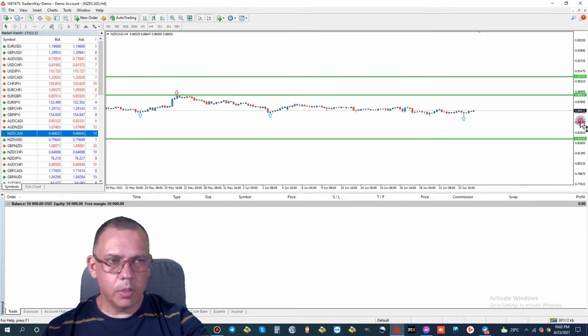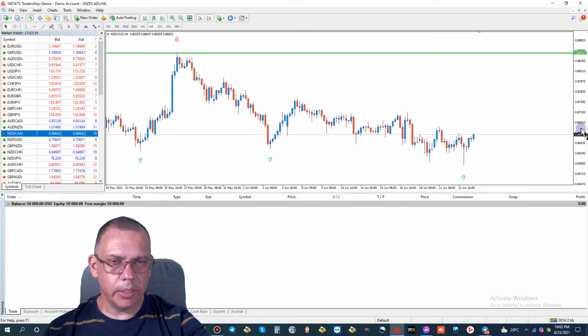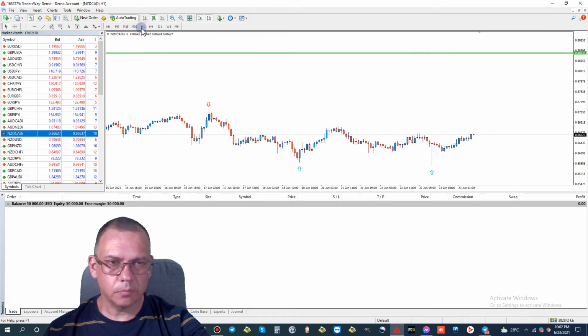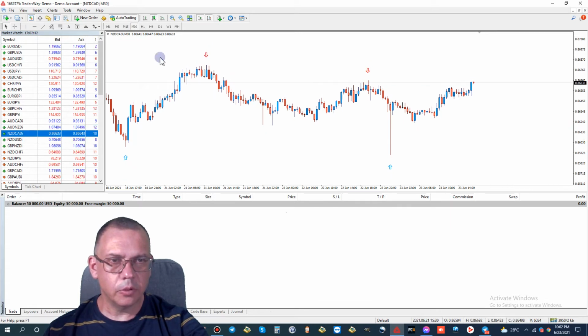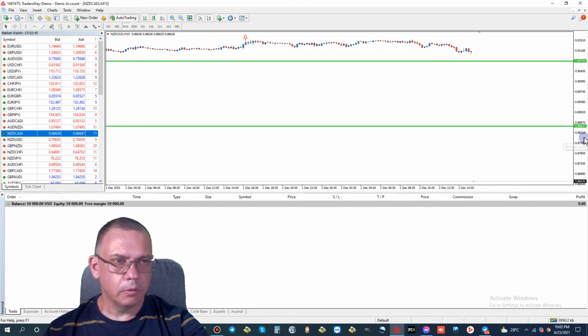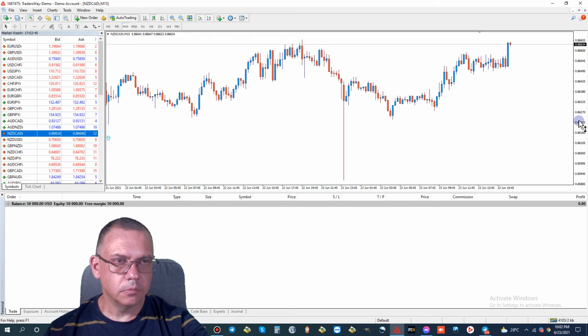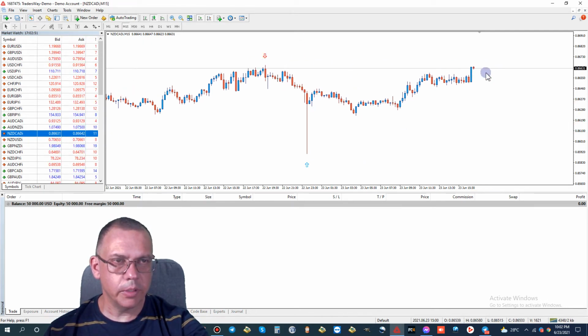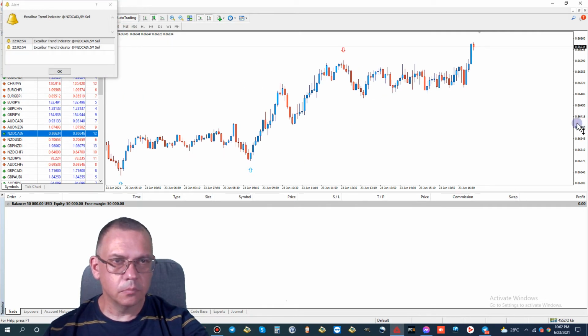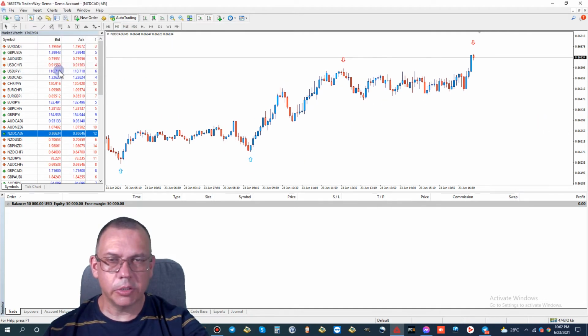So what we want to do, okay, how we're going to place a trade, we looked at the bigger time frames, we look at the smaller time frames. Everything's pointing up right at the moment. Look at the 30 minute. 30 minute shows to go up. 15 minute shows to go up. All right, we have a red arrow there. It looks like it's getting ready to drop at this minute. Okay, 5 minute shows to go down.